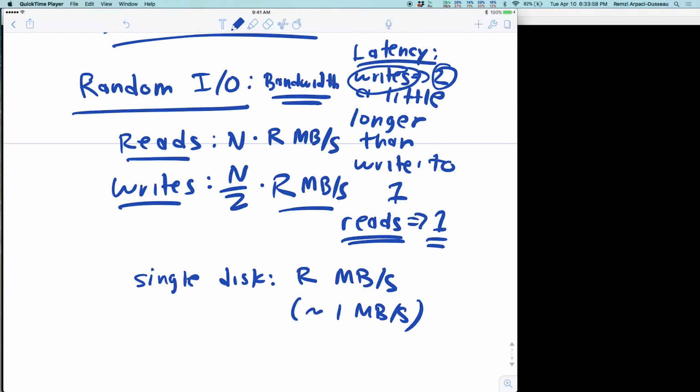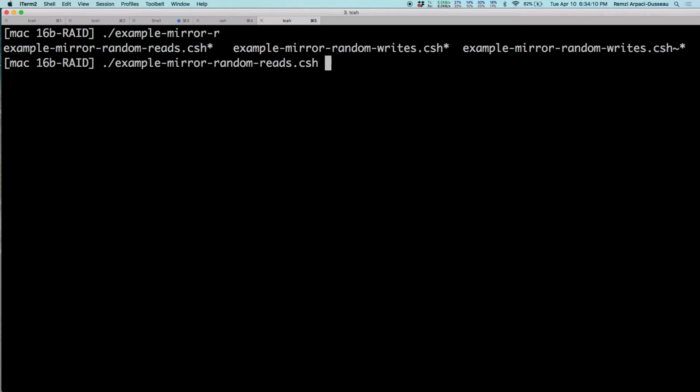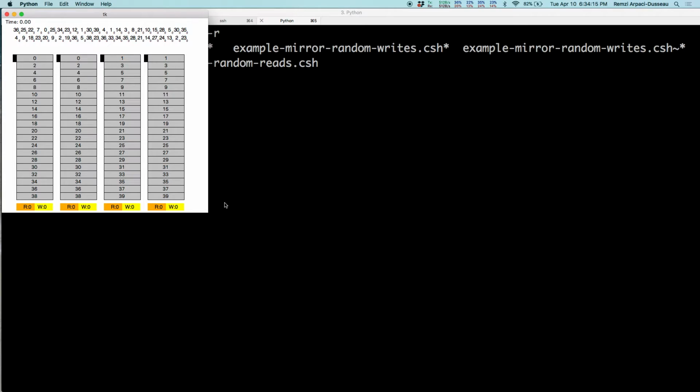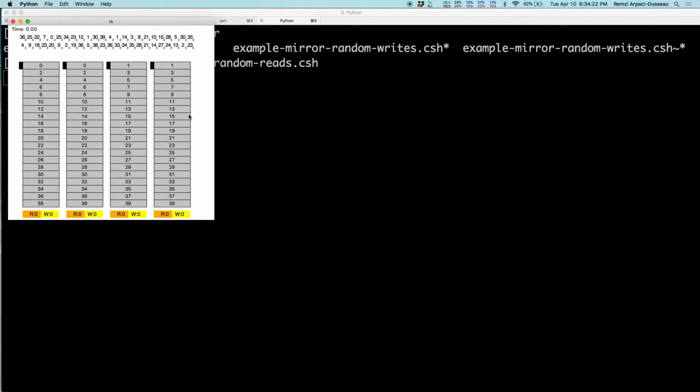So let's see, I have a little simulation that shows this, just in case. Let me see if I can get this thing going. So these are random reads to a mirrored system. Let's see if this works. Oh no, I have to remember the magic magnifying key sequence. Oh, well, you can kind of see it without, you don't need to know the numbers here. We'll do magnification later.